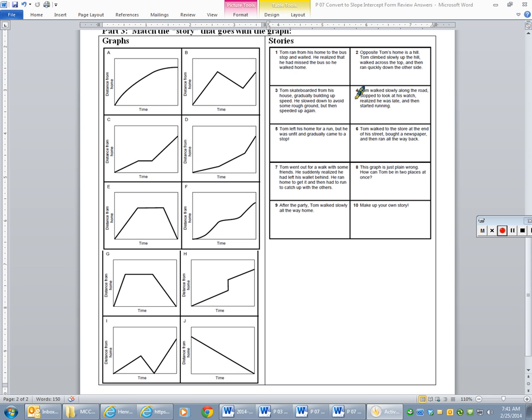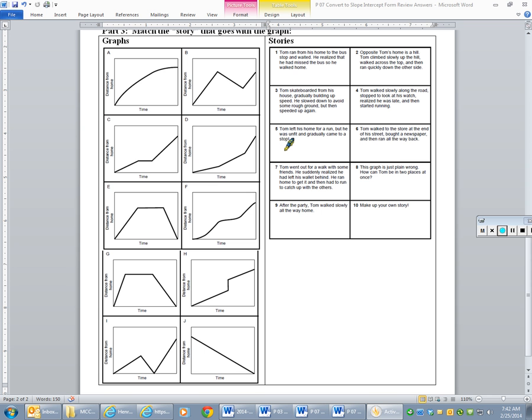So assuming that he did not run back home, because it doesn't say that, I'm going to have to say that this is the correct answer right there, C. And let me explain it, because you see he's walking, so that's kind of a gradual increase. He stopped and looked at his watch, realized that he's late, and then he started running. So we see more of a dramatic increase right here on this graph. So the correct answer number 4, I would have to go with C.